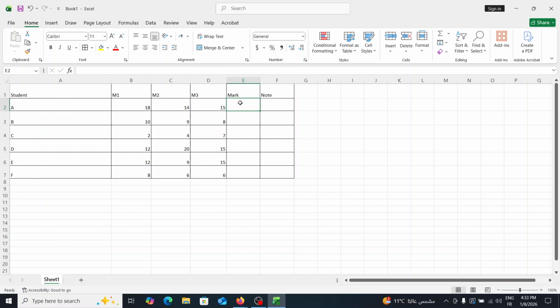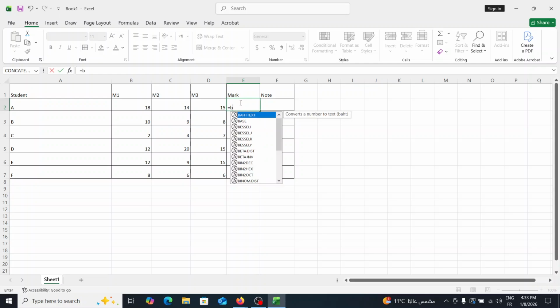Now we can do this as equal sign. Let's say B2, the cell B2 times 1 stays as B2 plus, or let's be more specific.